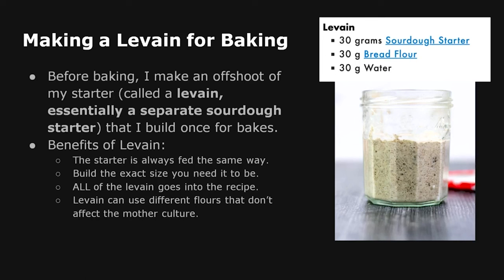And then lastly, another benefit of using a levain is that you can feed it different flours. So here's an example of a buckwheat sourdough starter or buckwheat levain that I made for a buckwheat bread. And so I can feed this levain, this offshoot of my sourdough starter, with buckwheat flour, which actually doesn't have any wheat in it, and put it into my buckwheat bread. And all of this goes into my buckwheat recipe. So there's no leftover, there's no discard here. I just make it one time, it goes all into the recipe.